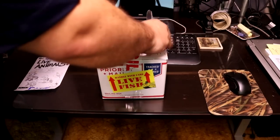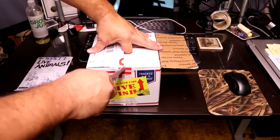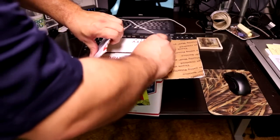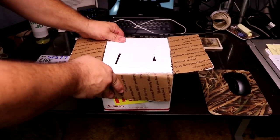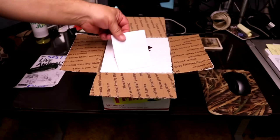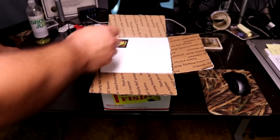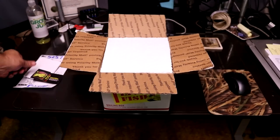Let's go ahead and get right into it here. Boy, it is taped up really good. Never received anything in the mail from Jeremy, but looks like we got a business card and a sticker, a little tank sticker. That's awesome.